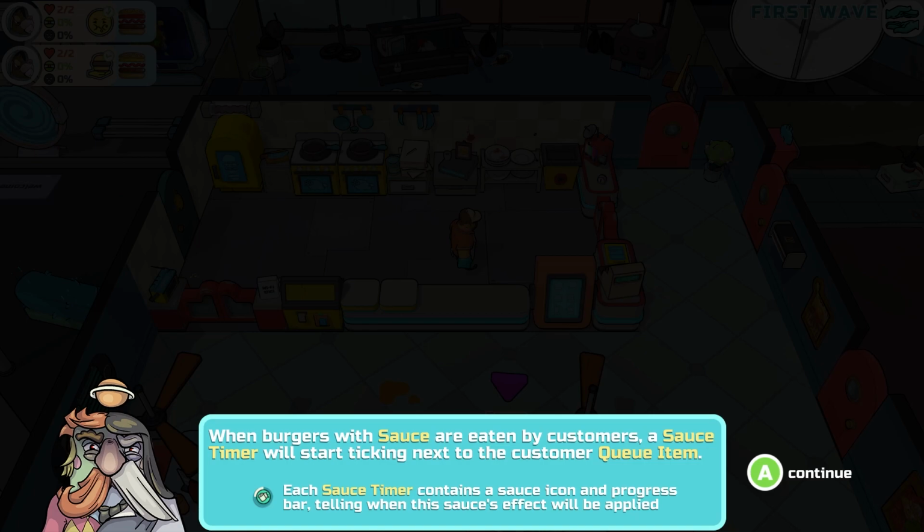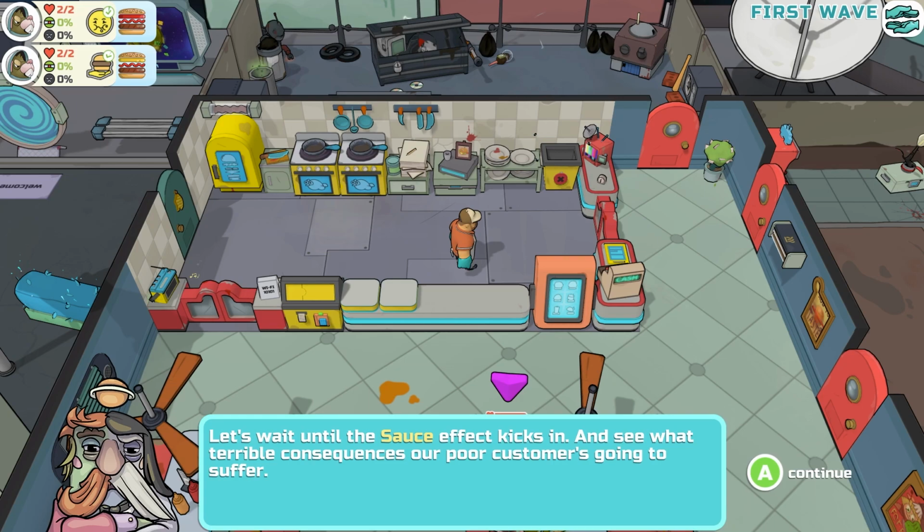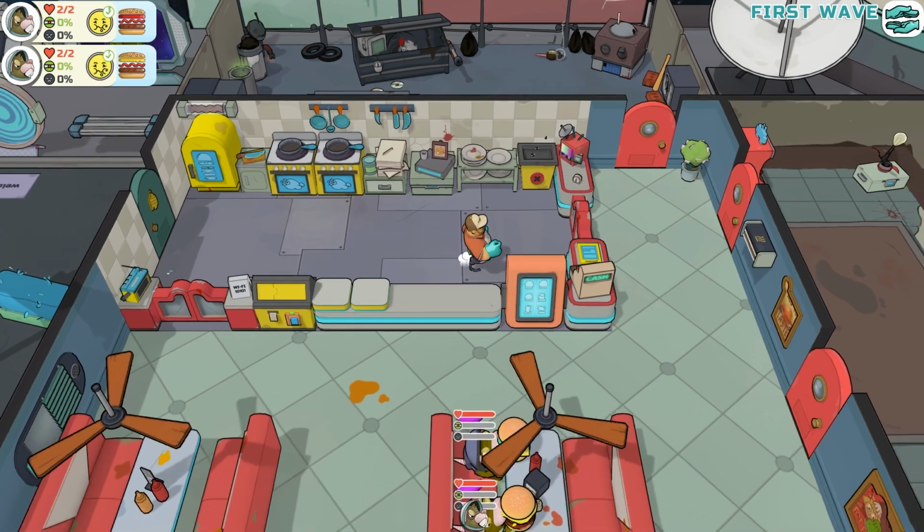When burgers with sauce are eaten by customers, the sauce timer will start ticking next to the customer's queue item. Each sauce timer contains a sauce icon and progress bar, telling when the sauce effect will be applied. Let's wait until the sauce effect kicks in and see what terrible consequences our customers are going to suffer.